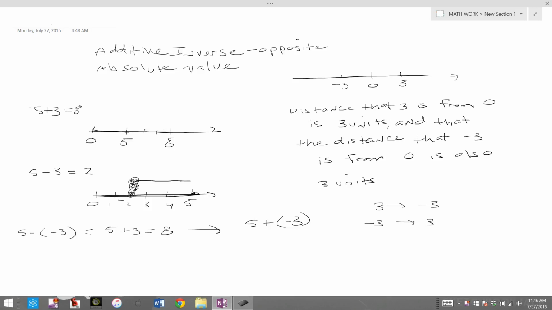So 5 plus minus 3. Again, what this is saying is that we are adding the additive inverse of 3, or the opposite of 3. So that subtraction sign right here is that underlying characteristic that says you're going to add the inverse, the additive inverse. So for this particular expression, instead of saying 5 minus 3, we can say we're adding the additive inverse. We're taking that subtraction sign, turning it into plus, and adding the opposite of negative 3. What is the opposite of negative 3? It's just simply 3.